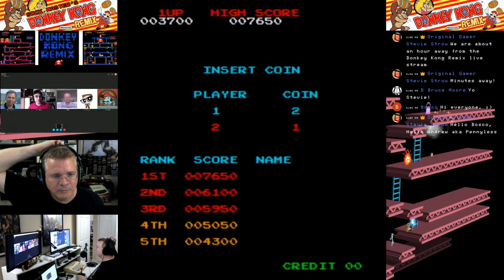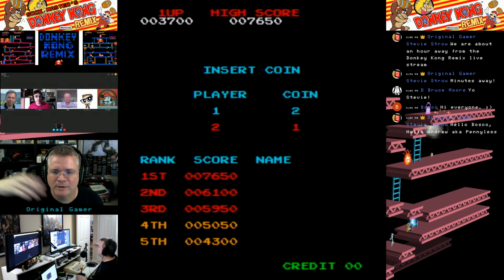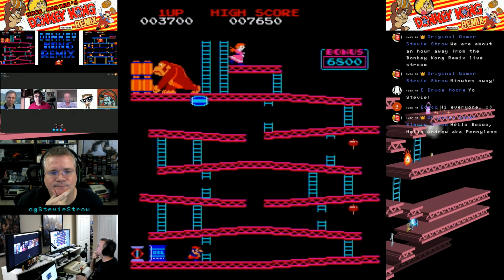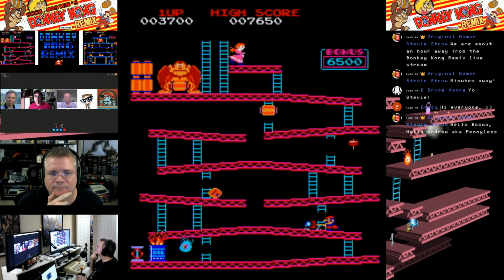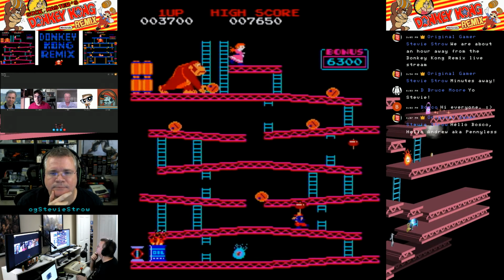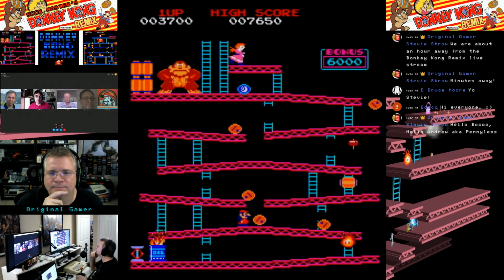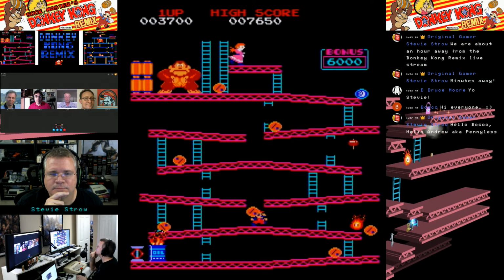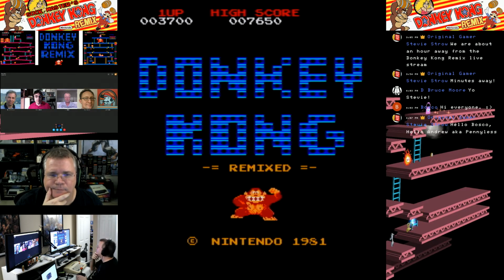Now, on the real hardware, when you choose your startup screen, can you choose to play classic mode versus remix mode from that same screen, or do you have to boot it differently? With the kit that I made, you can switch between original Donkey Kong and Donkey Kong Remix. If you just want to play Donkey Kong, you hold down the jump button, and it'll switch to Donkey Kong. From there, you can hold down the jump button and it'll switch back to Donkey Kong Remix. This is on the fly, not during a cold boot or anything? It's on the fly, but it only works when the game is sitting in attract mode. You can't hold down the jump button while you're playing.